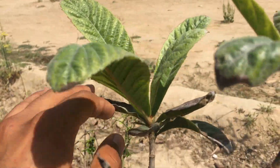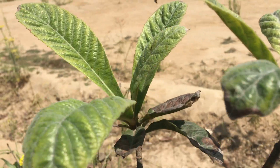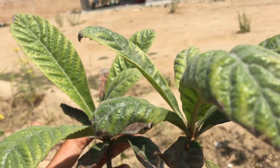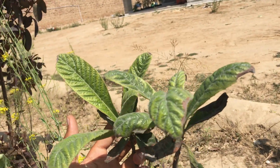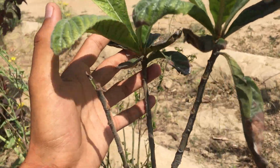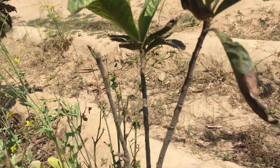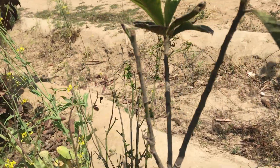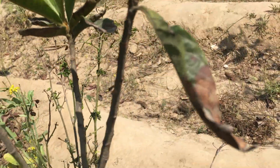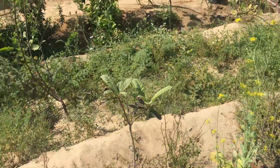And these trees can be totally covered with fruits, and they are ripe when they give to gentle pressure and easily twist off their stems. These are not good for commercial growers, but we don't have any concern because we are home growers, and the fruits are very nice tasting.